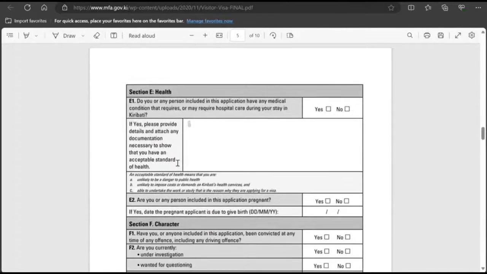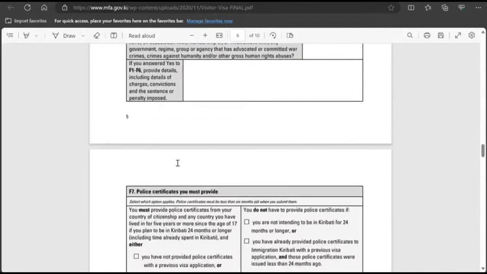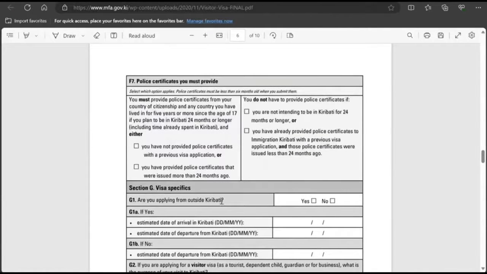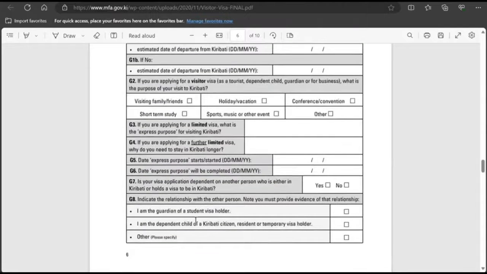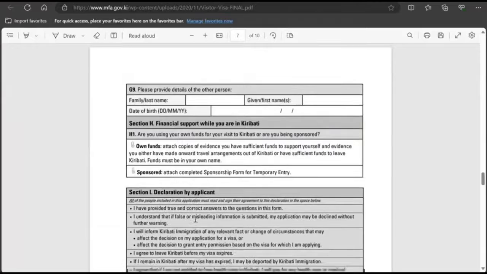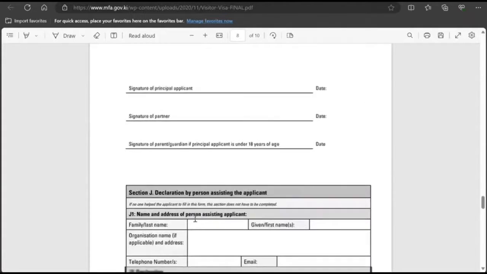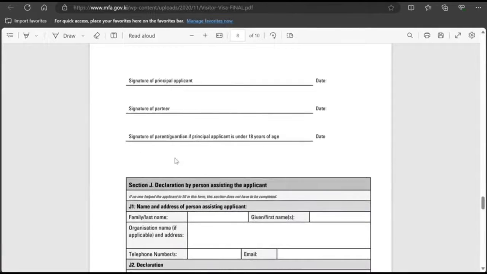All right. Health declaration, character declaration, police certificates that you must provide, visa specifics, outside Kiribati, so when you are going to go, when you are going to come back, and your purpose. It's very simple. And then declaration, sign, signature.